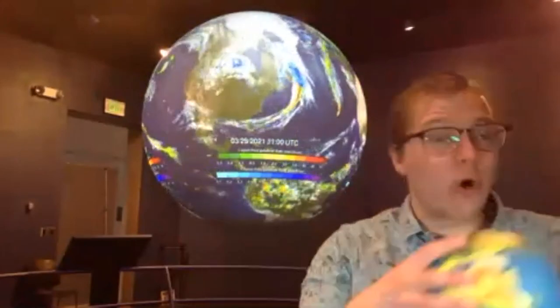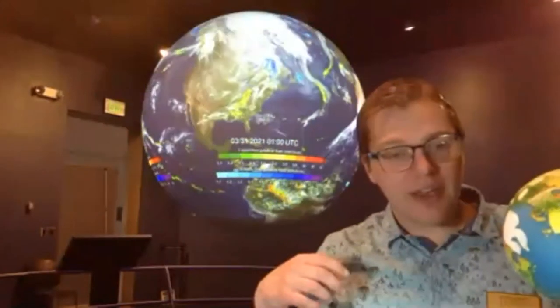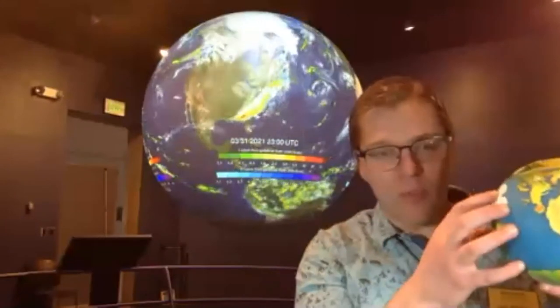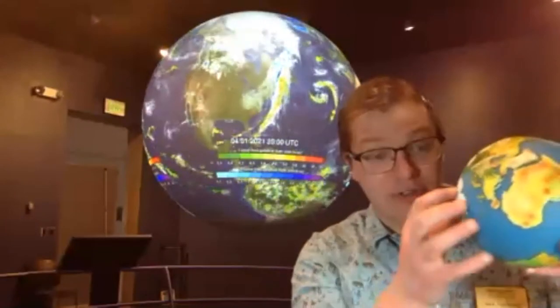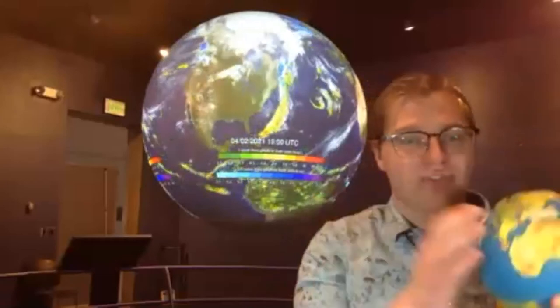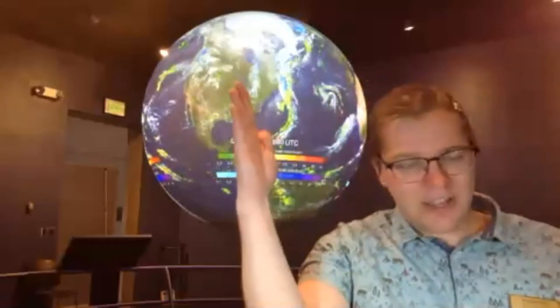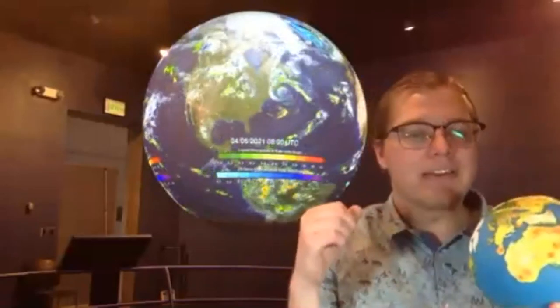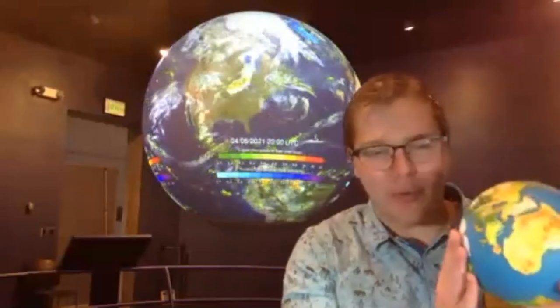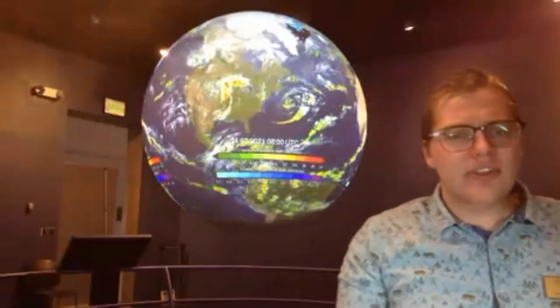So we could say that overall, these areas are going to be warmer when they are closest to the sun. That's true if we look at it as a trend. We say, you know, the summer when North America is pointed toward the sun is the warmest, but not necessarily at the times that we always expect it to be. Yeah, so Frankie says like a heat sink. Yeah, that's a good way to think about it.